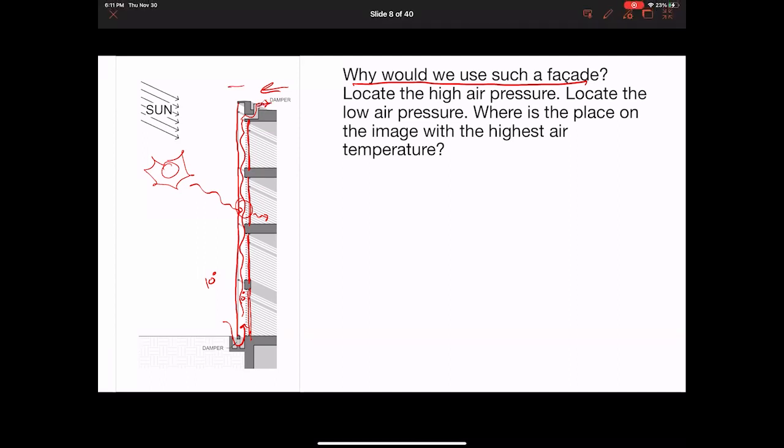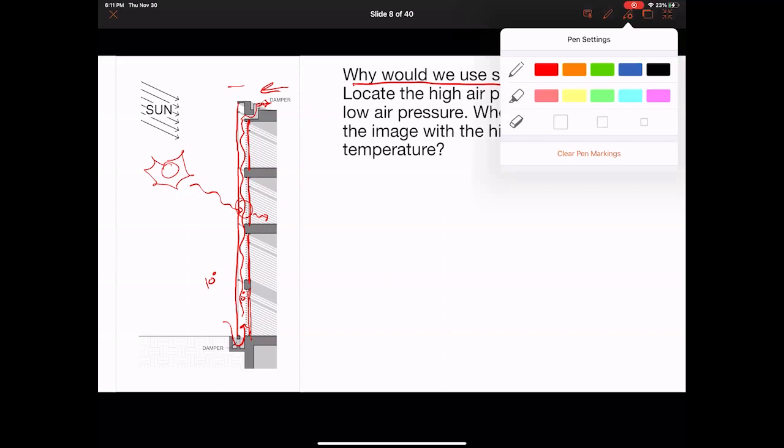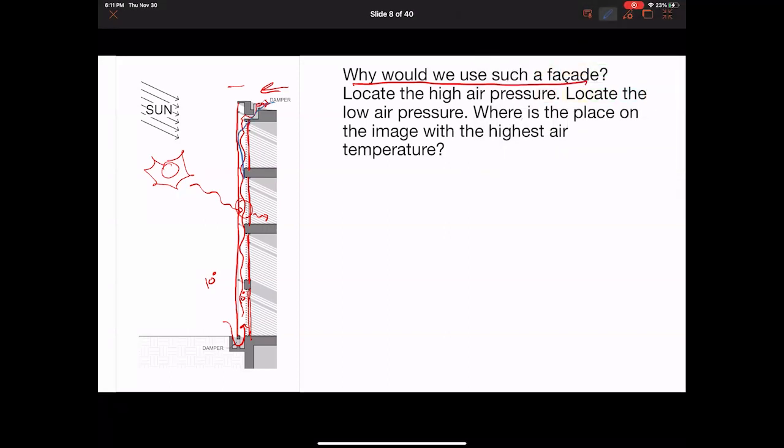Let me go to a different color. It would blow the air back down the wrong way. So a fan means that even if the wind's blowing the wrong way, or if something's kind of wacky, the air will still be moving up and will be exhausting this greenhouse and keeping out the heat from the sun that would have otherwise gone in.